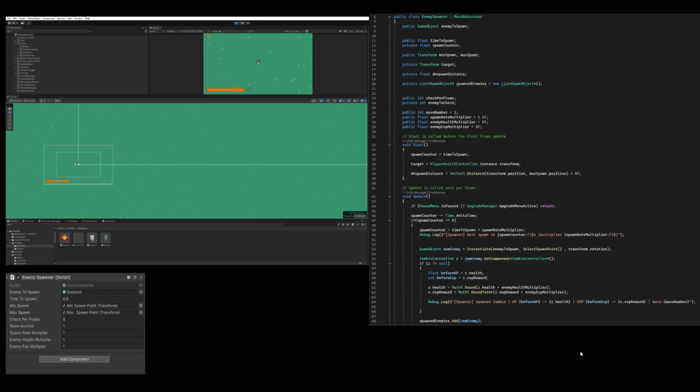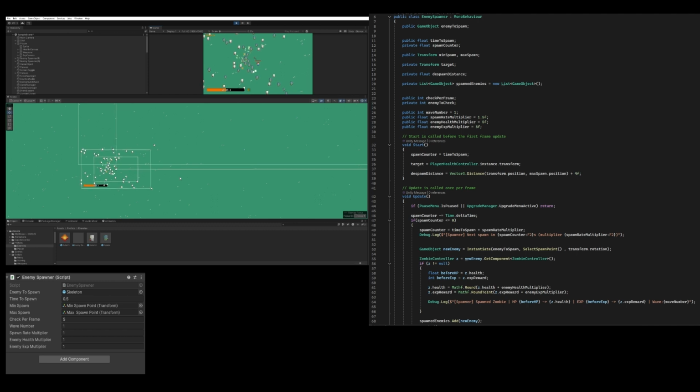Next, we have the enemy spawner. Right now it just says enemy spawner for the skeleton, but I have enemy spawner 1 and 2 in the video. So the second spawner is for the skeleton itself. We have time to spawn, it's 0.5, and the enemy to spawn is a prefab of the skeleton. I have the prefab of the zombie as well.